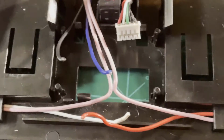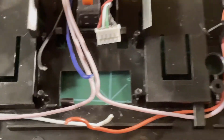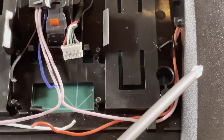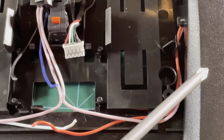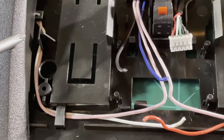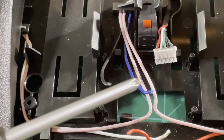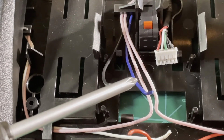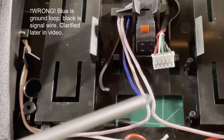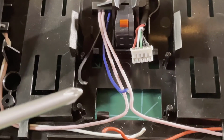And what it looks to me is that this red wire going to this pedal over here is the switched wire. This white wire going over to the pedal here is the switch wire for that pedal. And then the blue wire from here is the switched wire from the middle pedal. And then this black wire along with these pink wires is just the ground loop that ties them all together.